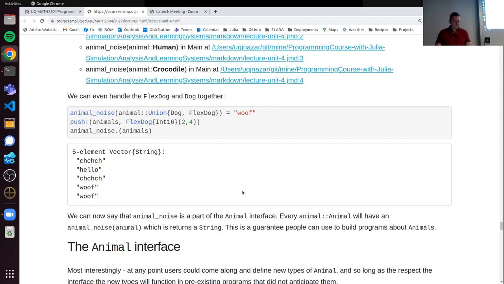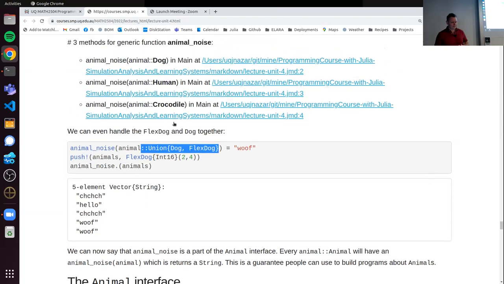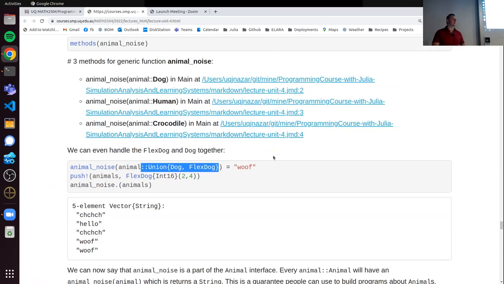So what Julia would do in the case that the types on a method are themselves an abstract type, not a concrete type, is that when you call it, Julia will figure out, given the concrete types, which of the four methods applies, now that there'll be four methods after this. Then it will get the code for that method, find the right one, and specialize it for that input type. So it will know whether it's a dog or a flex dog, for example, and it will compile that all the way down. We figure out the types, pass it to LLVM, it makes native code, and hopefully that runs fast at the end of the day.